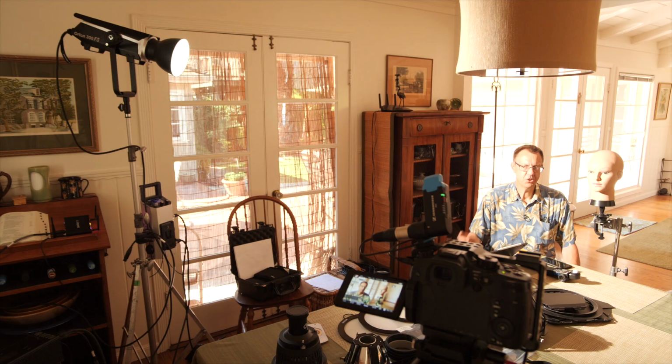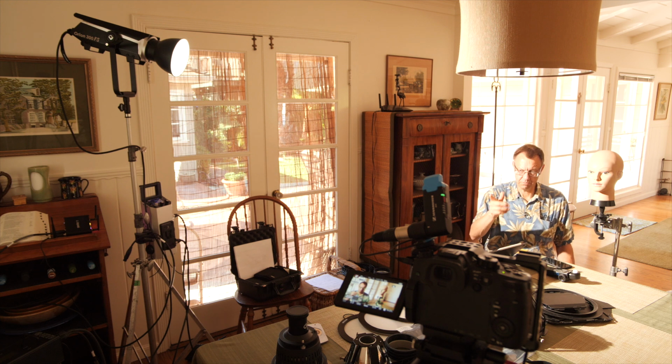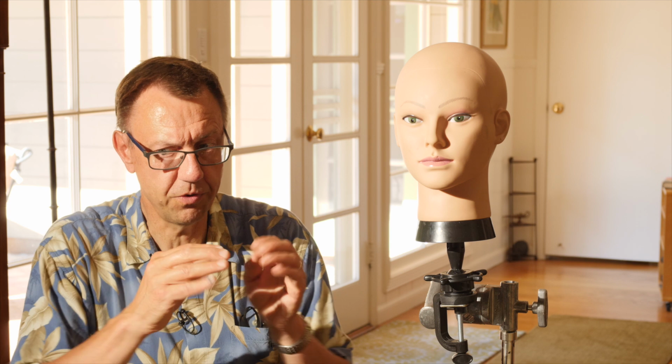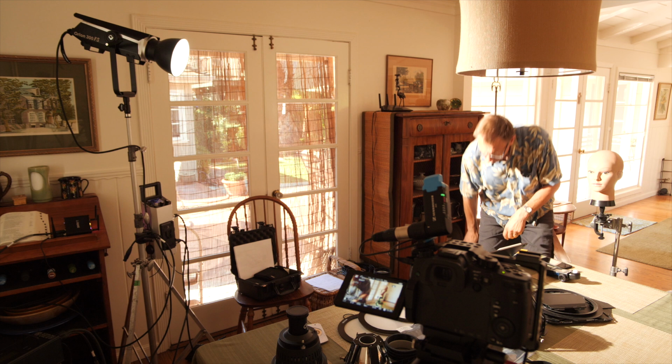I think that's it. So with the Prolycht Orion 300 FS, we only have 3 different modifiers. We have the reflector that comes with it, and then we have what you can purchase, a type of ellipsoidal type of thing. It's really just, well, you can put patterns in it and you can cut it, and you can focus it on a ring, but you don't focus it with the barrel going in and out. So it's a smaller contraption.